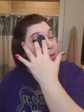Oh, I forgot my green goddess. I think I left it on my desk because I was showing it last night on my team training. That's okay. It really helps with redness around my nose area. I'm not sure why my nose is showing so much redness, but it definitely helps treat that.